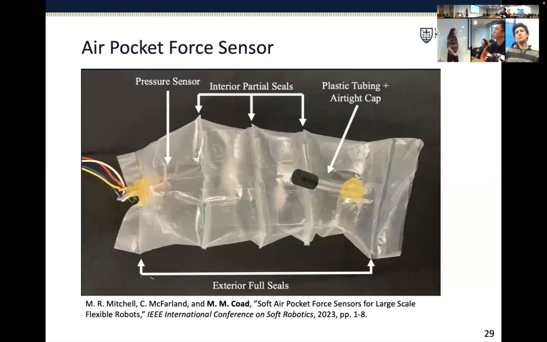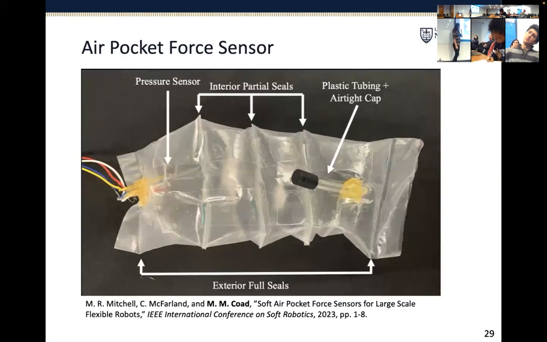So this is what the air pocket force sensors look like that we've developed. They're just pockets of plastic bag material that's sealed at both ends with these exterior fold seals. And there's an air pressure sensor that's embedded inside the pocket. It's just glued in with an airtight seal.